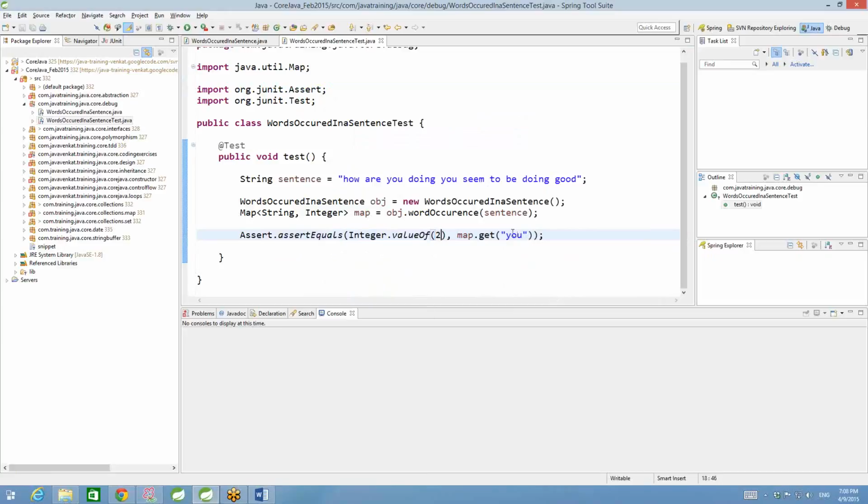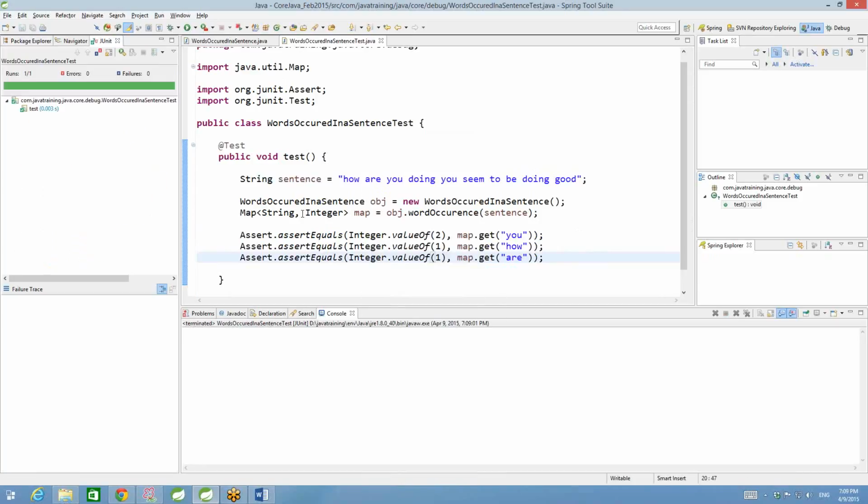So, how many times should you be there in this map? 2 times, right? So, you should have 2 times. And we have to write it for each word, correct? And also we have to make sure that they are in alphabetical order also. See, it's just up to you, right? You are doing it for yourself. Meaning, based on the business scenario, what do you think is the perfect scenario? When can you say that this program is working precisely? You know what I'm saying?